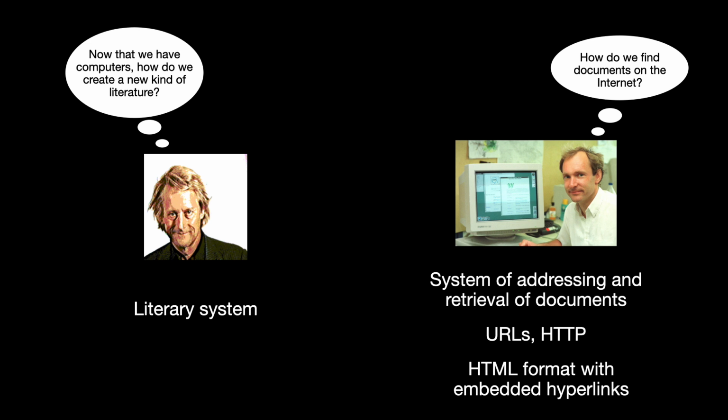To summarize the difference between the two systems, we can say that Xanadu is for literature, while the web is for everything. Again, I use the word literature here in a broad sense, meaning all kinds of written material. Because Xanadu is more specialized, it can be much more powerful when dealing with text.